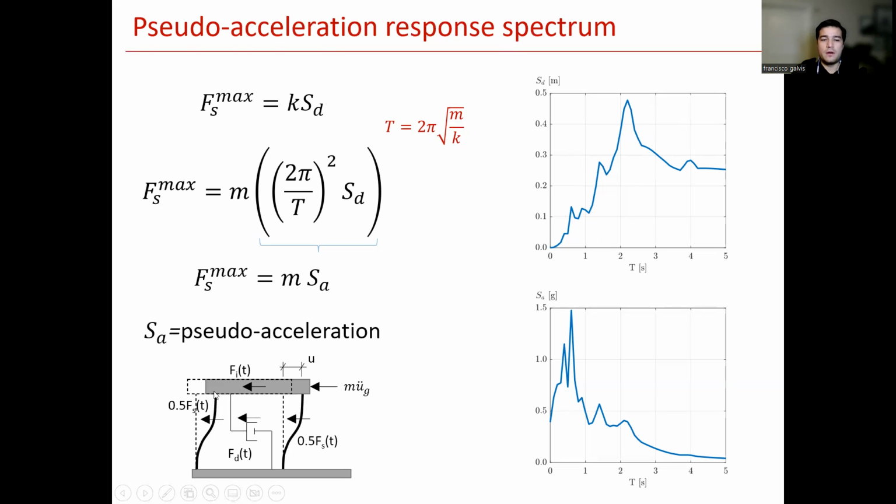Like if you look down here, the piece that the structure feels is only FS, right? The damping is just how the energy is leaving the system. It's not traveling through the structural elements, so we don't need to worry about that when we are designing or understanding the behavior.